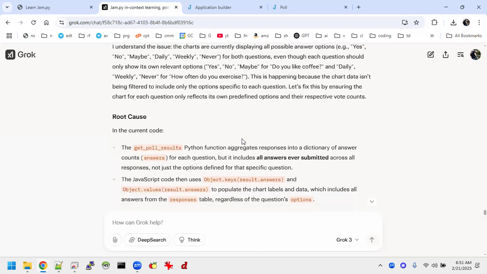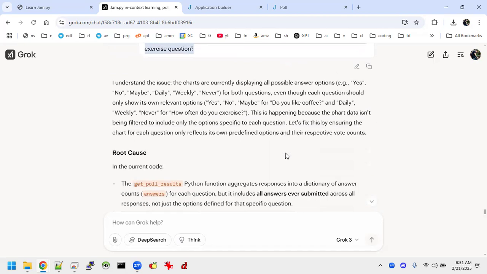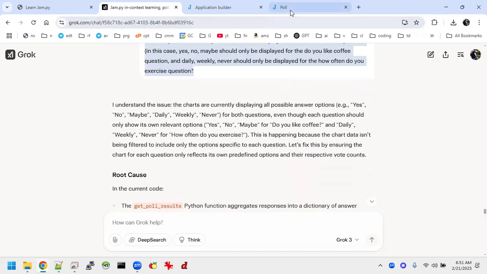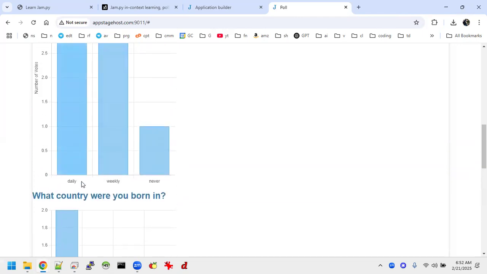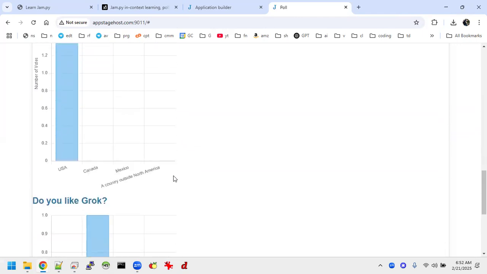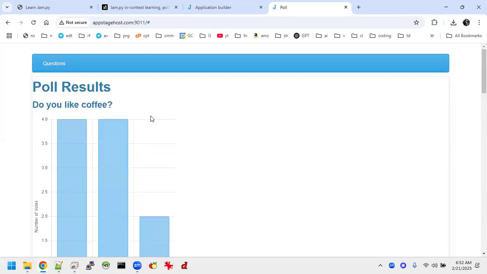So really effective. There actually was one other issue. When I first did this, it was showing all the poll results for each of the questions. So for example, when I looked at each of those, it had all of the answers, daily, weekly, never, USA, Canada, Mexico, and so on. And absolutely, it included all of those chart bars for every single question.